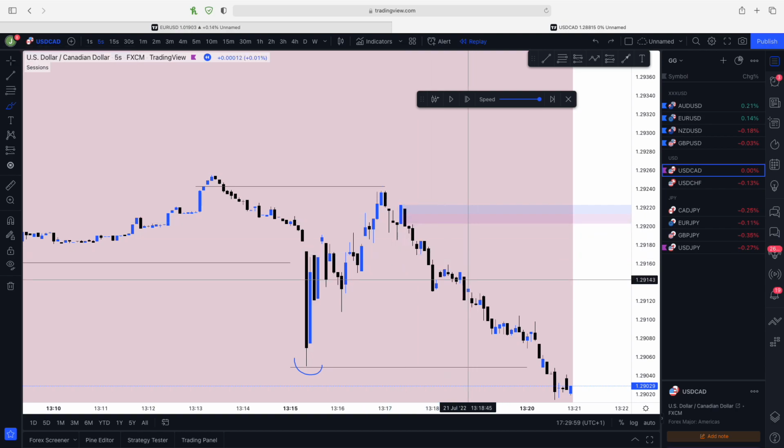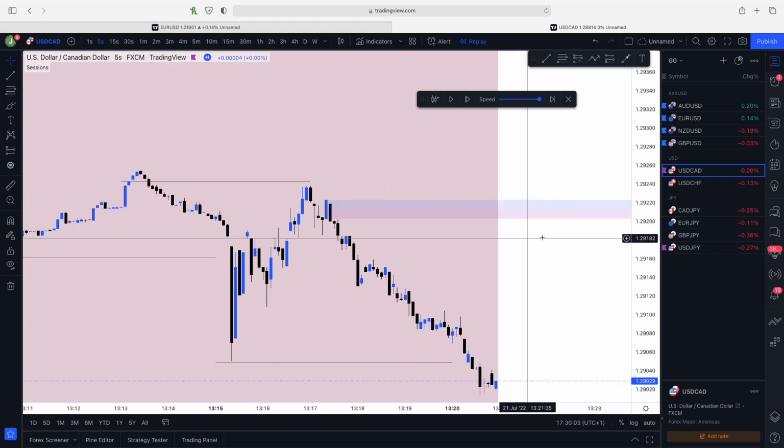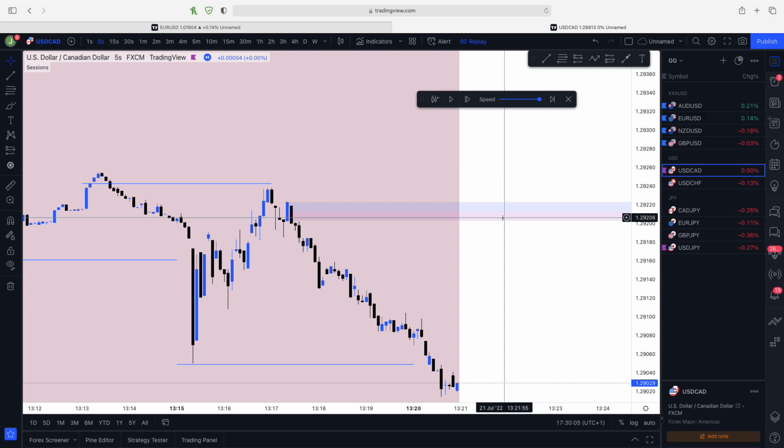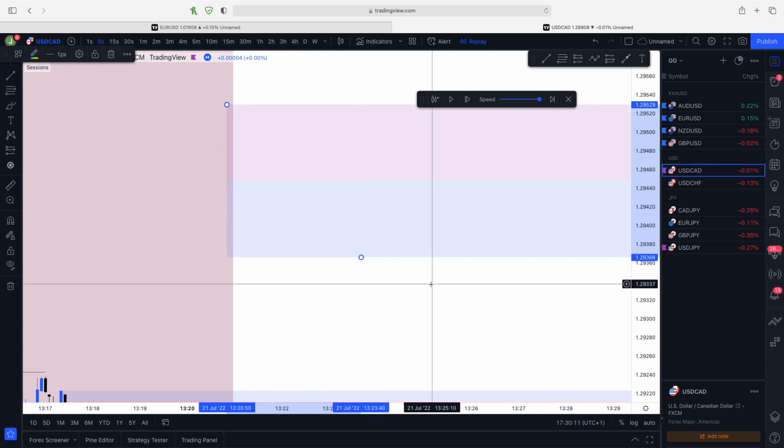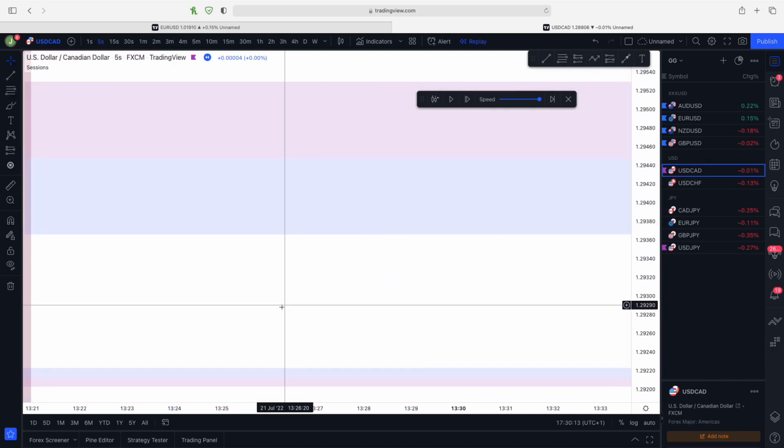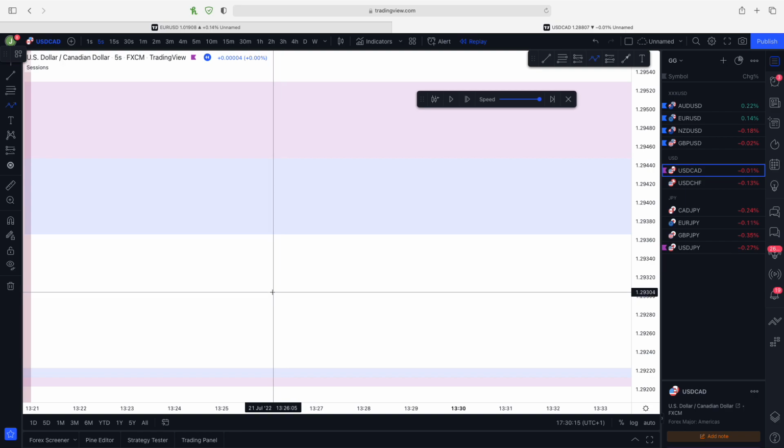So when I talk about specific reaction points, you've probably heard me say it before. What I basically mean is a reaction point where if we do get a reaction from it, I'm going to be extremely confident to take the trade, okay? If you think about it this way, if your POI is like this on the 5-second, right, price is coming in like this.